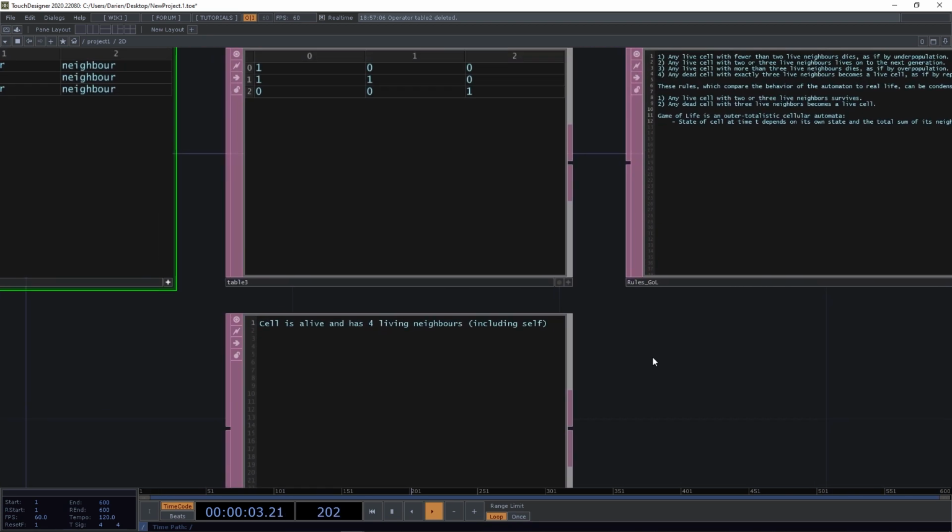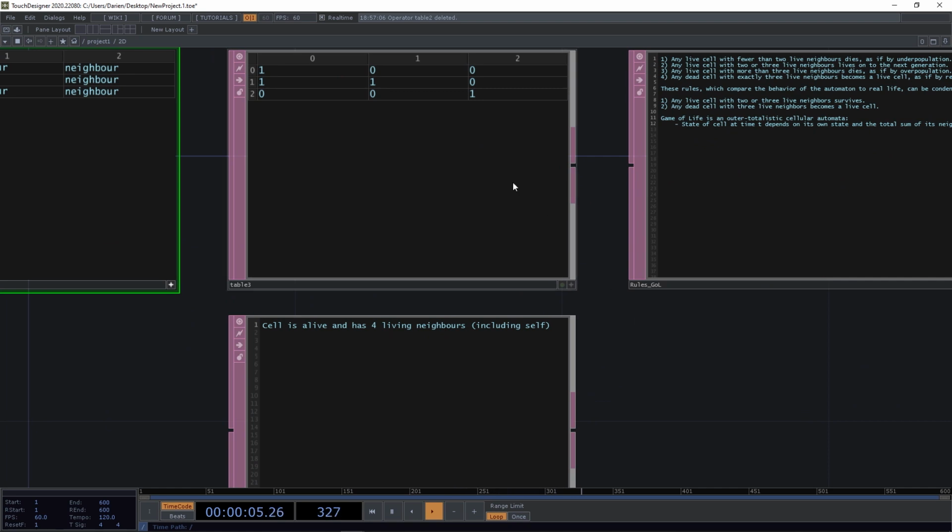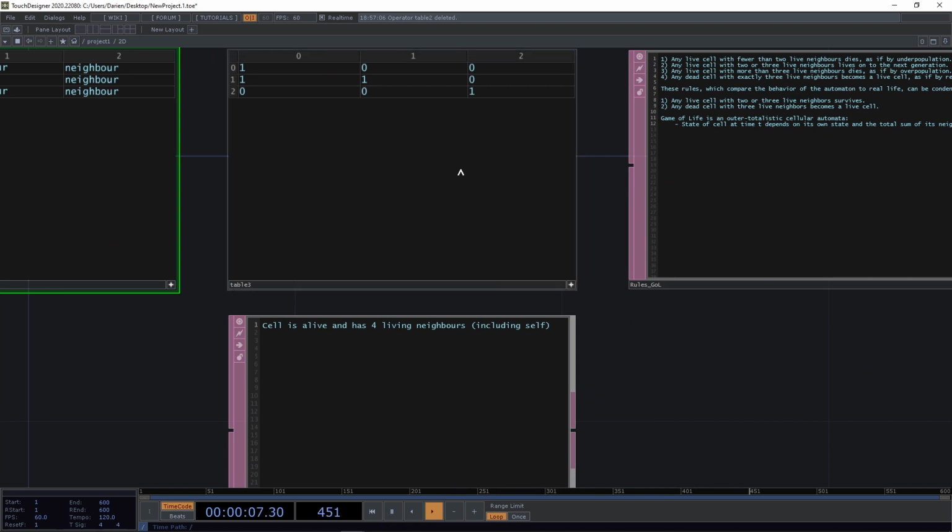Our strategy is going to be a much simpler one, which is as follows. We check the current cell. In this case, my current cell is alive. And we also check how many neighbors it has. And we count the neighbors, including the cell itself. So for example, this cell here is alive and has 4 living neighbors because I'm including itself.